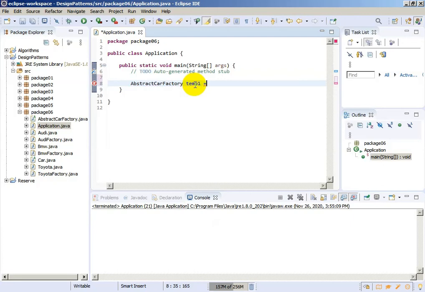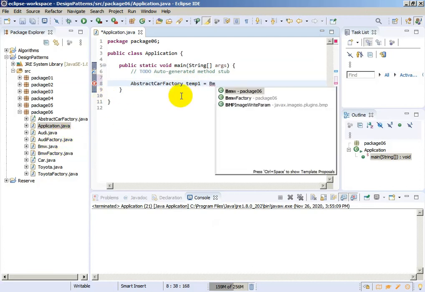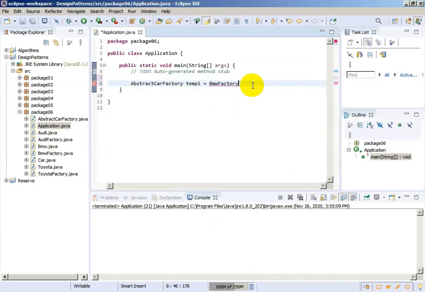You can call it ACF or car factory, whatever name you want. I give it the name temp1, and we will use polymorphism here. We will use BMW factory, and it will be new BMW factory. It is a derived class of the abstract car factory.